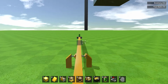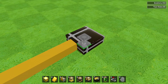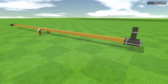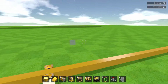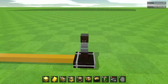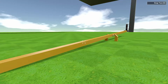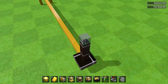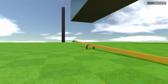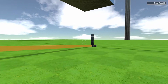Well, let's see. How much does an axle really weigh, I guess? Since it's heavier than 1 iron cube, is it heavier than 2 iron cubes? Yes. Is it heavier than 3 iron cubes? Yeah. 1 axle is heavier than 3 iron cubes. How about 4 iron cubes? 1 axle is heavier than 4 iron cubes. 5? 1 axle is heavier than 5 iron cubes? Okay, 6? Okay, 6 iron cubes is heavier than 1 axle, but only barely. Are you serious? 6 iron cubes.